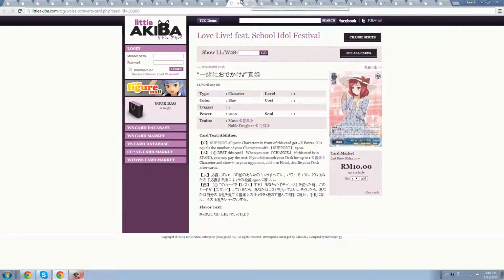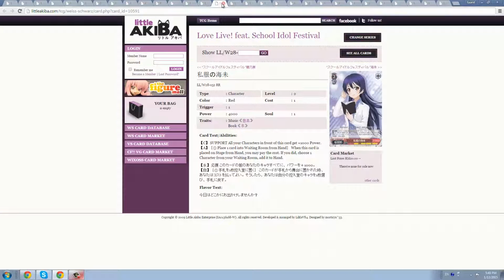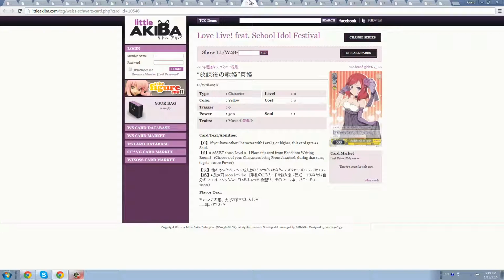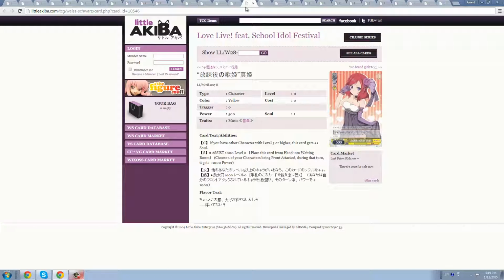And that is all the double Rs, I believe. That's a total of 9 double Rs, 6 in yellow, 1 in green, 2 in red, and 1 in blue. My bad, that's 10 double Rs. So 10 double Rs total. And yeah, with that out of the way, now we can go on to more notable cards that aren't double R. This card is okay, not staple, but I think it's definitely something you can consider.